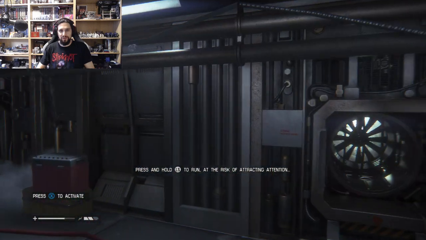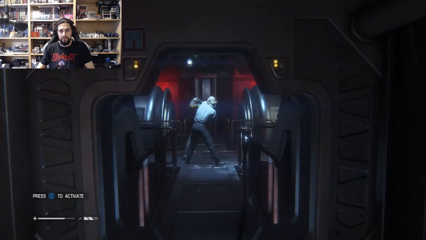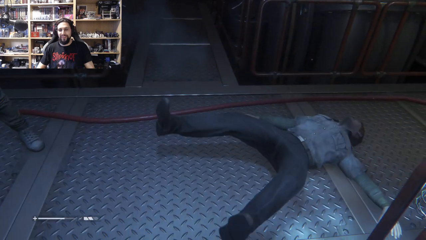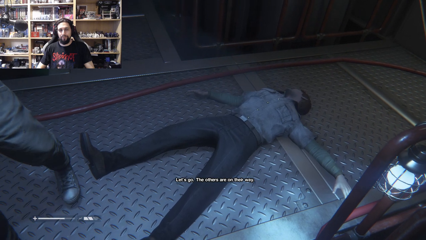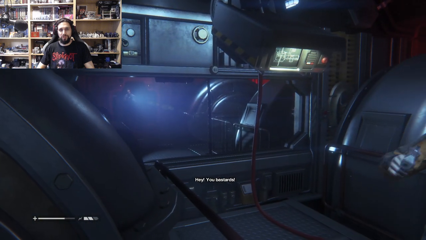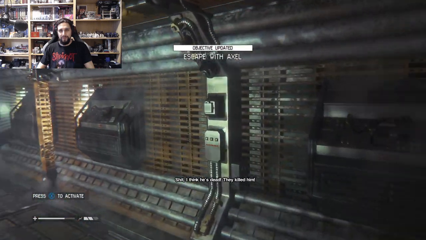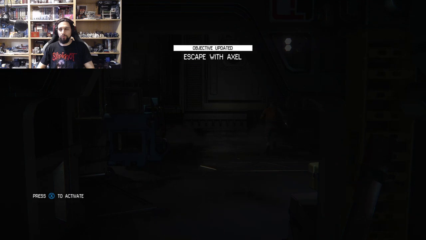Press and hold to run at the risk of attracting attention. Anyone else with you? Huh? Press to melee. Oh, damn! Fuck! Let's go. The others are on their way. We need to go! Now! Hey, you, oh, shit! Let me run. Run! Dude, run! Don't stop! Oh, okay. Come on!